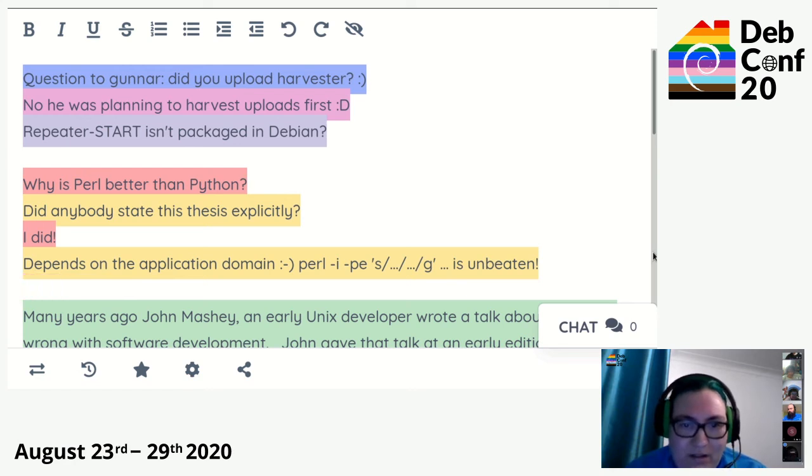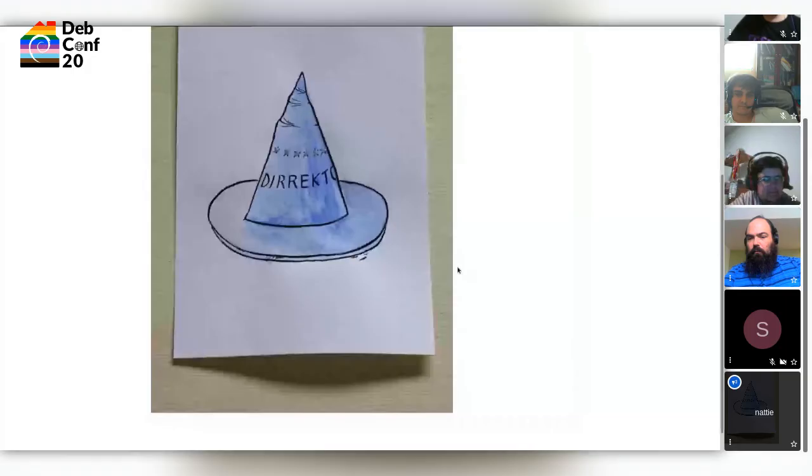View image. Sorry. No, that's not what I wanted to do. Oh, never mind. F11. Where are you? Sharing the screen. Sharing the window. Everybody, behold the director hat. It is a thing of beauty and is possibly coming soon to a DebConf near you.